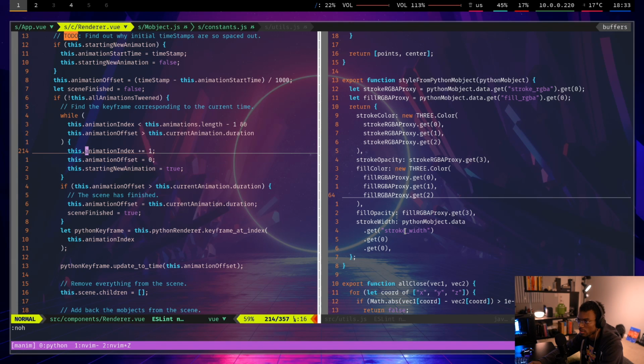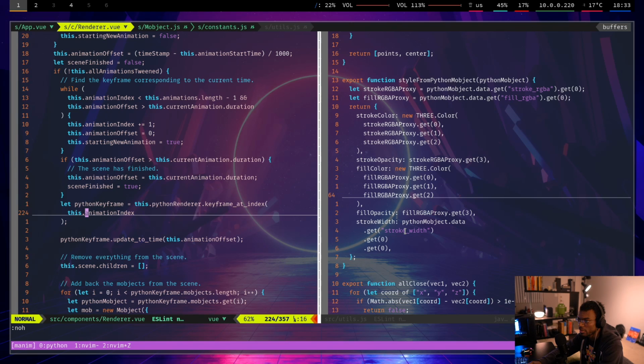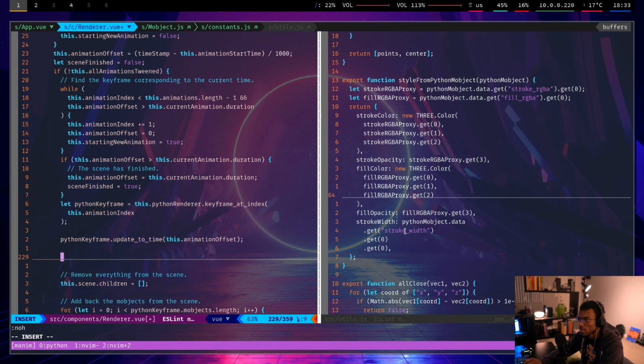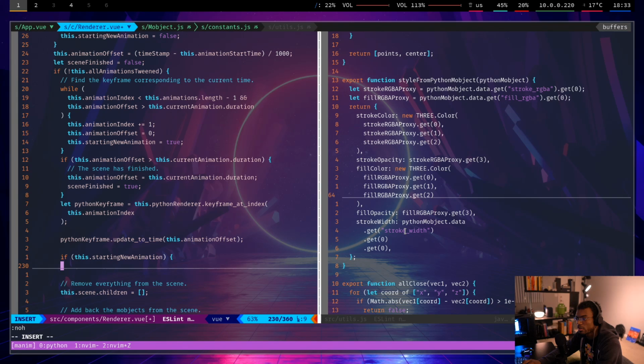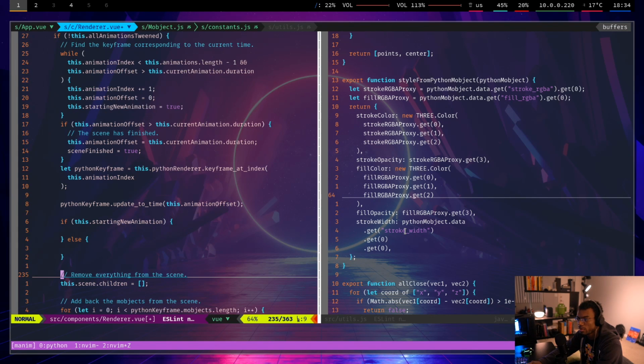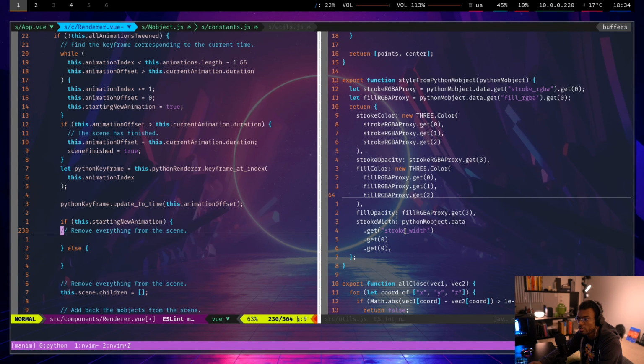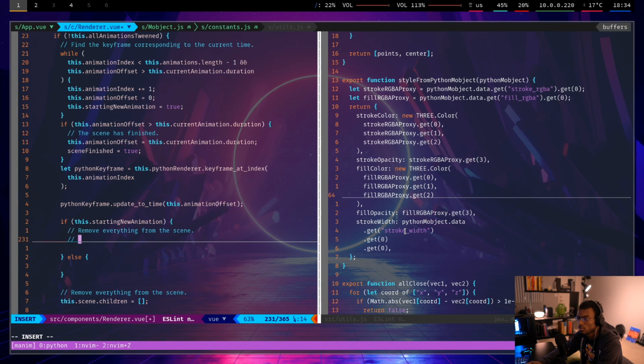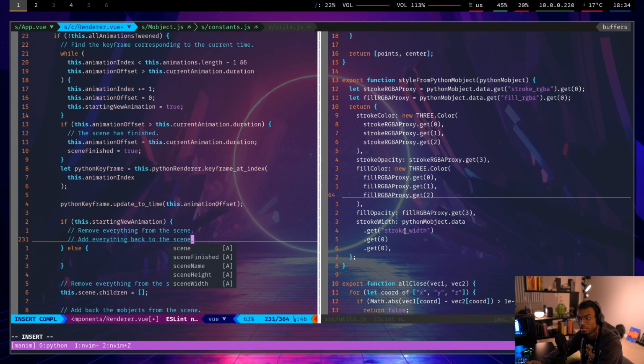I set the index +1, the offset to 0. Then I read the next index. So the logic's going to be something like if starting new animation, it's going to be remove everything from the scene and then add everything back to the scene.